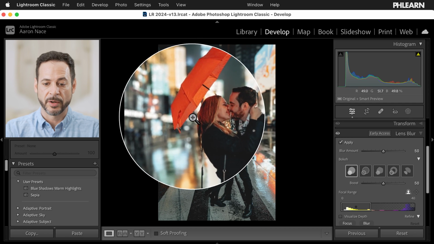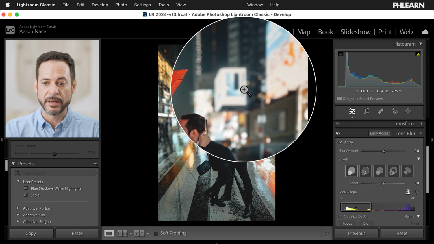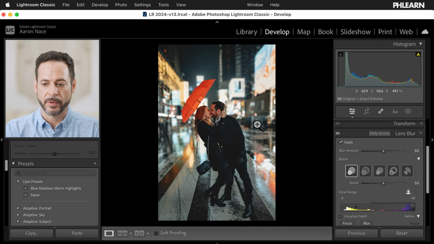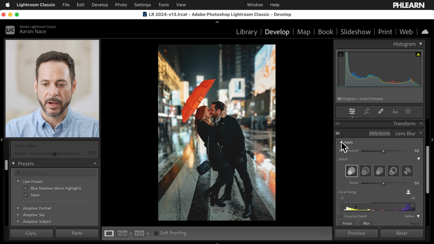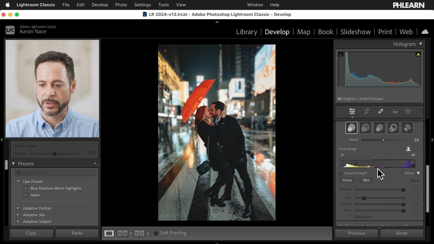This effect in general works very, very well for night photos. You can see it applied that bokeh. Let's just turn that off and back on again. It's actually kind of stunning how good of a job that really did on the images. And of course you can change your blur amount. You can change all these settings that we talked about earlier.